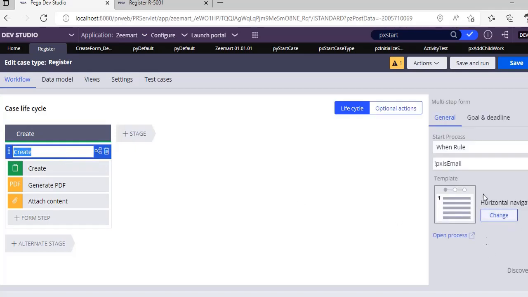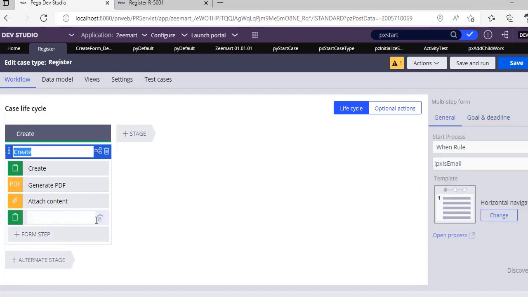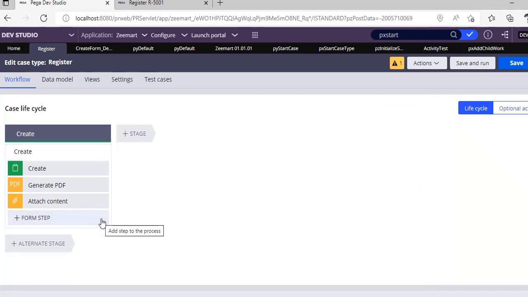If you see here, we can start a stage conditionally by giving this, and there is something called stage level SLAs also, where you can define some SLAs for the respective stage as well, and you can delete a step in a stage by giving this option, or by editing the flow the user has given.